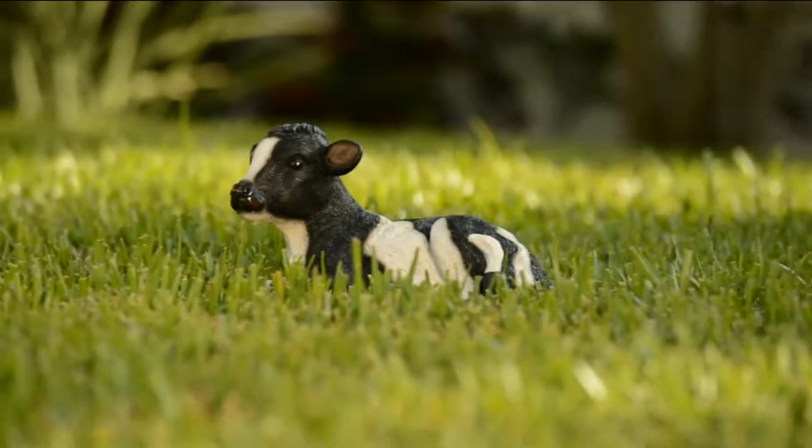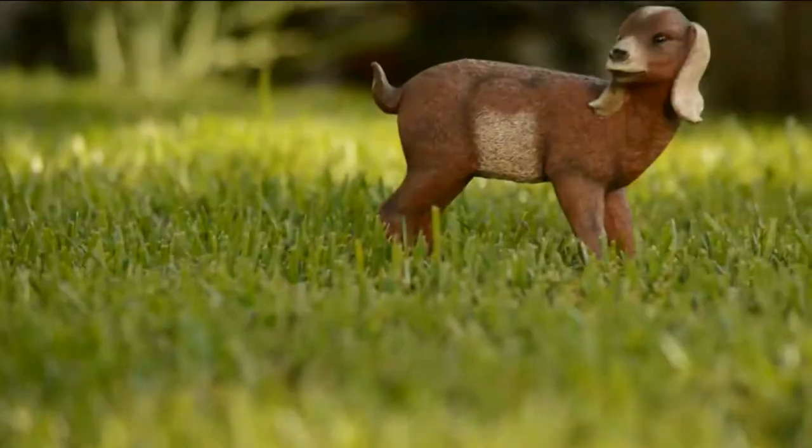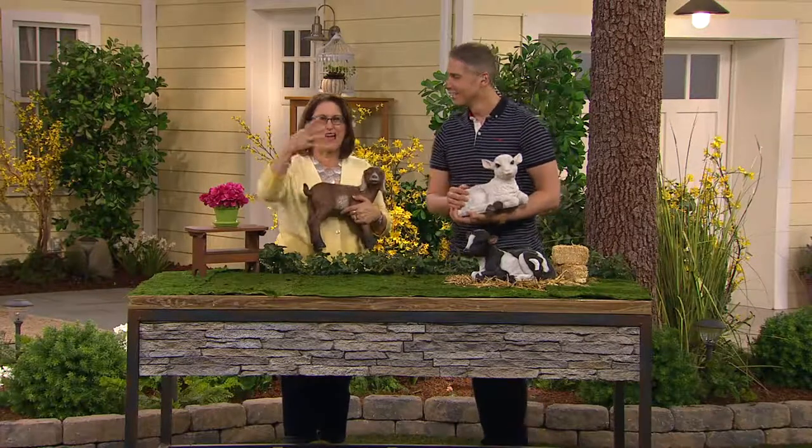We have your choice today of either the cow, the lamb, or the goat. That lamb is so adorable. These are so cute, you really just want to pick them up. You just feel like you should be petting them, playing with them, because springtime is when we see baby animals being born and out in the fields.